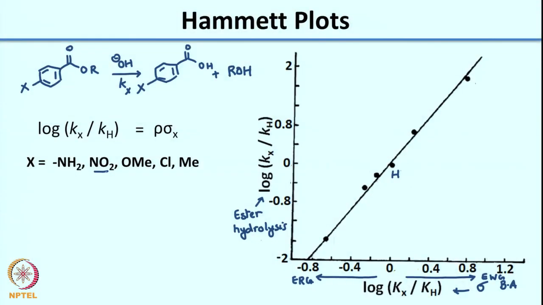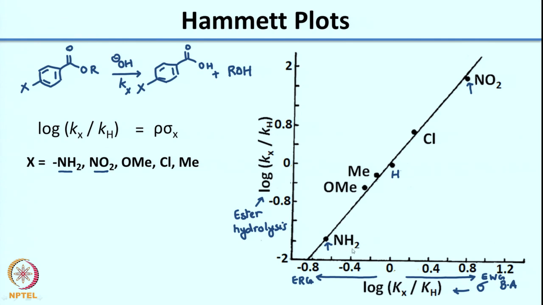So now if you look at the substituents based on the x axis, the most electron withdrawing substituent would stabilize the benzoate ion more. So most electron withdrawing here is your NO2 group, and the most electron releasing substituent, which is your amine, will actually destabilize your benzoate ion. So that would be the most negative. So this would correspond to the most electron releasing and this would correspond to the most electron withdrawing substituent. So now that you have this hint, can you try to fill out the values for the electron releasing and electron withdrawing substituents? So what you would see is you have NO2 which is most electron withdrawing, then you have Cl followed by Me, OMe and then NH2.